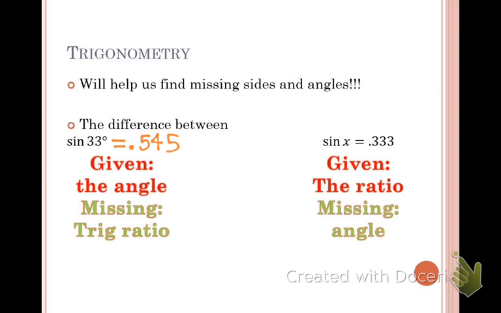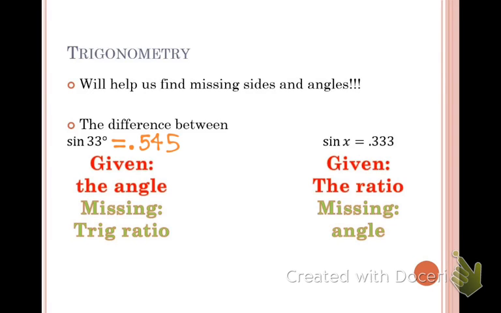Whereas in the second example, this is what we've been doing today. What is 0.333 equivalent to as a fraction? What is it? 1/3. It's the same thing as 1/3. So this is the same thing as a fraction. So what is missing in this picture? The angle, because we're given the ratio. The ratio is 0.33333. Because 0.3333 is the same thing as 1/3. So how would we solve for the missing angle? What would we do here? Nope. How do you divide by sine? You do the inverse. It's the same thing as we've been doing.